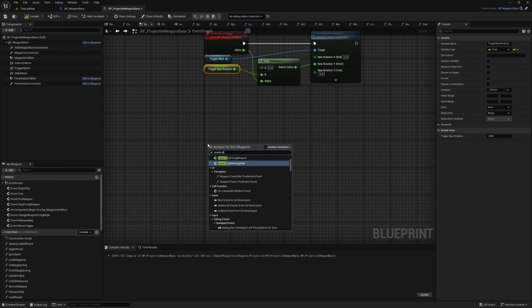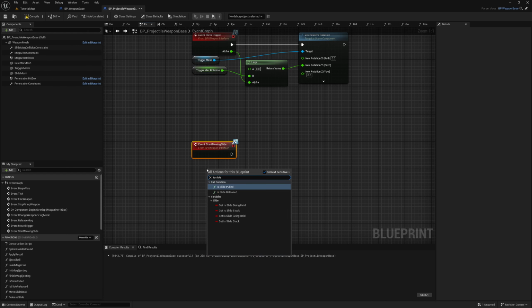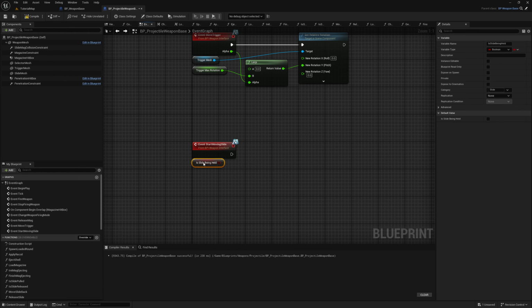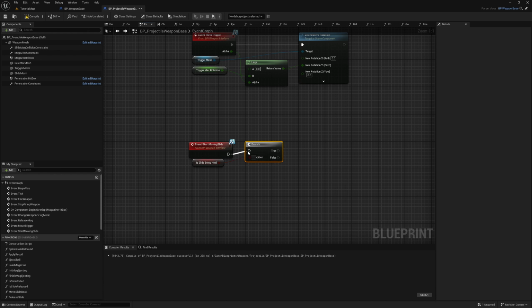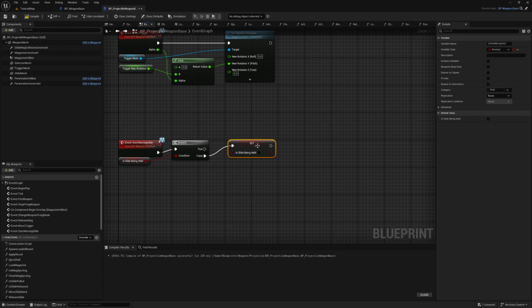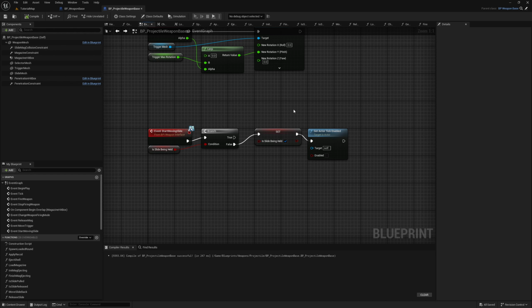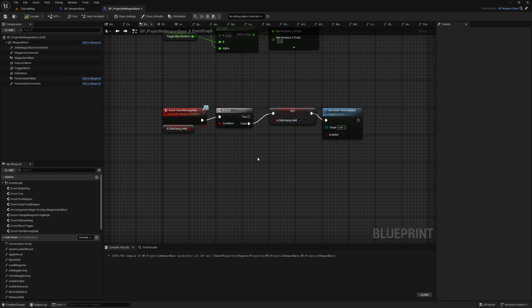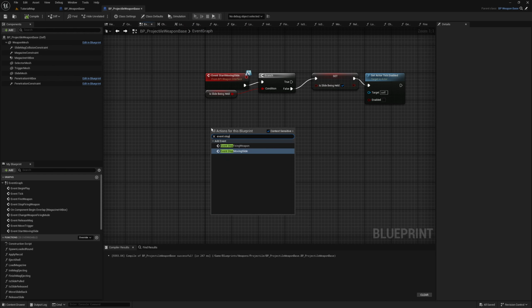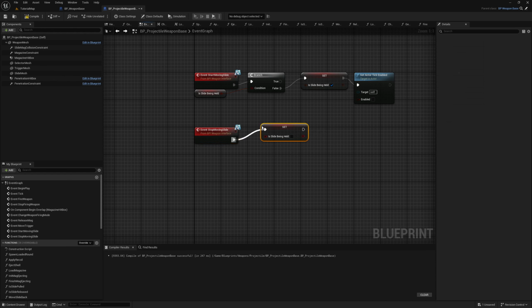Next, we want to get the event start moving slide interface function. Here we want to first check is slide being held. If this is false, we want to set is slide being held to true and disable the actor tick. So set actor tick enabled to false. Meaning if someone else grabs the slide of your weapon, the weapon will stop firing if it's in full auto. And for the event stop moving slide, here we will set is slide being held to false.